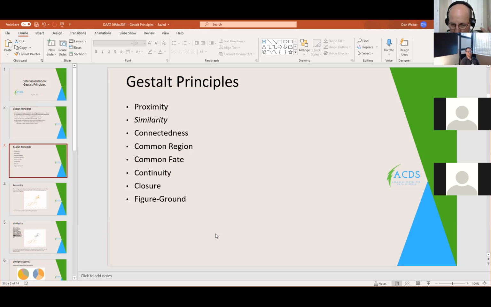There's Gestalt psychology behind the way human beings perceive all these things. It's fascinating. So on to our first principle, proximity.